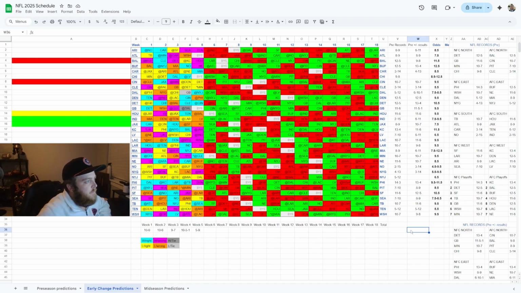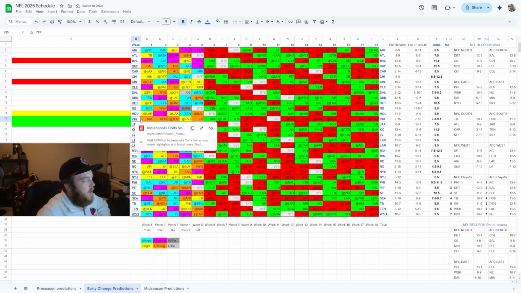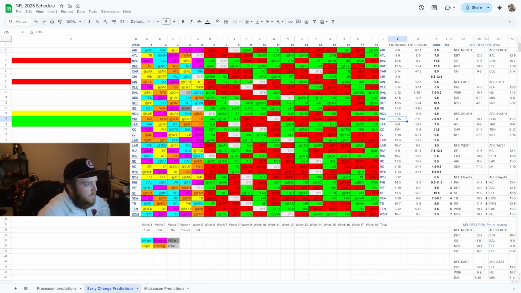I'm sorry. What I should do is we'll adjust this number right here. So 10-7 for the Chargers, and then this will bring the Colts up to 7-10. Still not a great record, but again, as you can see, just simply them proving me wrong 4 weeks out of 5 so far. They bumped themselves already up from that 2-15 to 6-11. So I'm already changing that even more, and we're going to keep going here with the Colts.